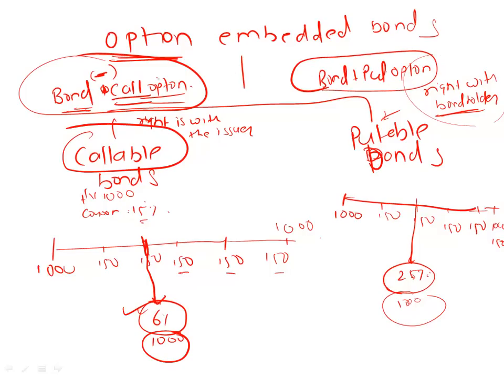In any case, what we want to understand there is that there would be option embedded bonds which might be callable or puttable. So if there is a bond where there are no options at all, that means a simple bond structure, then we will call this a straight bond. Straight bond means that there is neither a call option nor a put option. Option free bond.